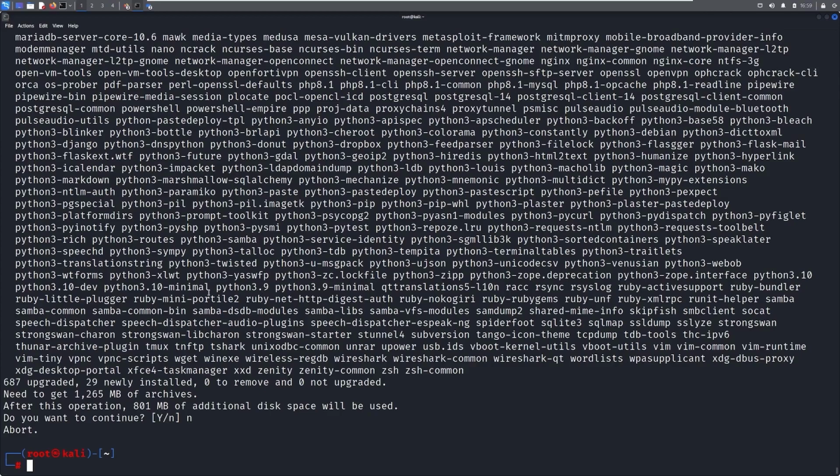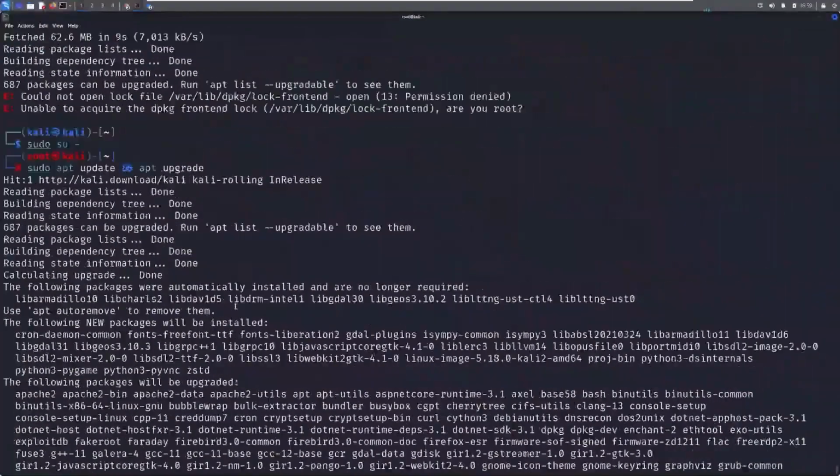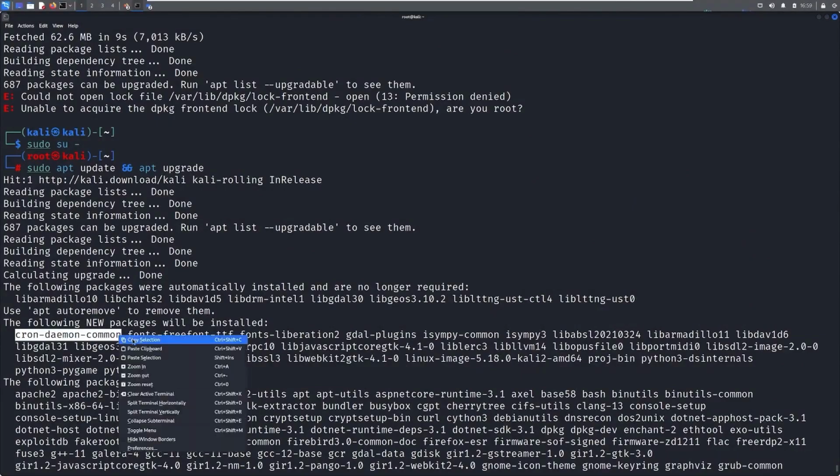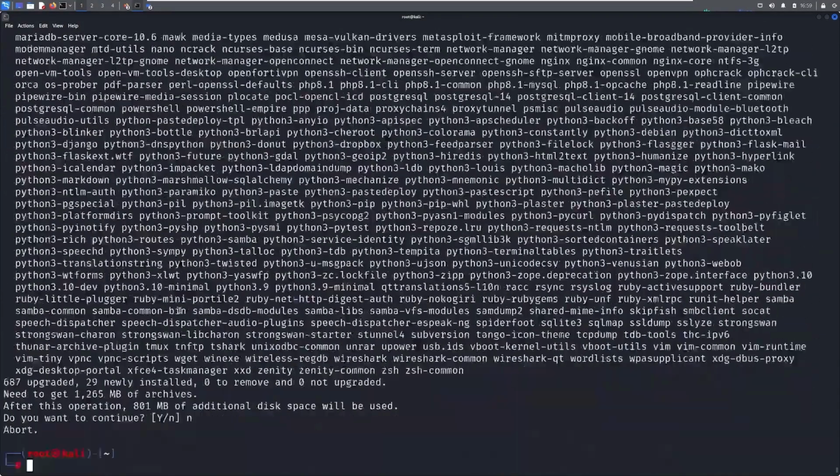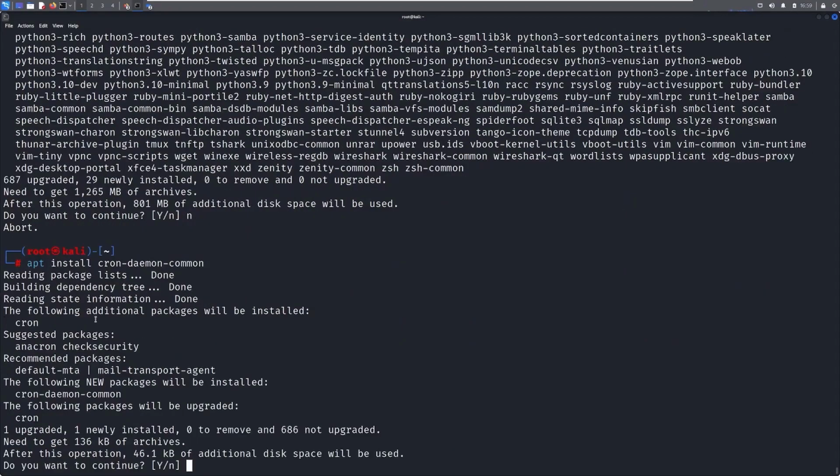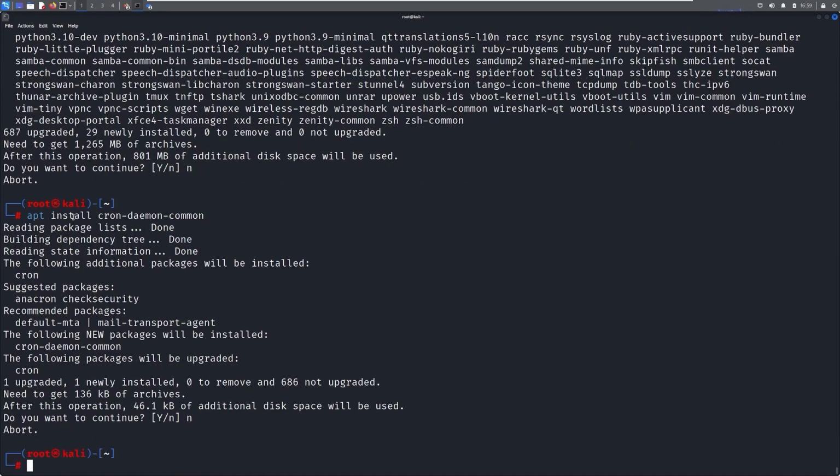So let's say that you wanted to install a tool, and we're just going to go grab one as an example. So let's say that there was a tool you wanted to install, like this cron-daemon-common. I'm just going to copy that. You could come in here and you could say apt install cron-daemon-common like this. Hit enter and it's going to say, oh, you want to install this? Just hit yes and it will install. And it will also upgrade this cron package here. I'm not going to do that, but just know that you can also install applications as a one-time thing if they're a part of the repository that you have.